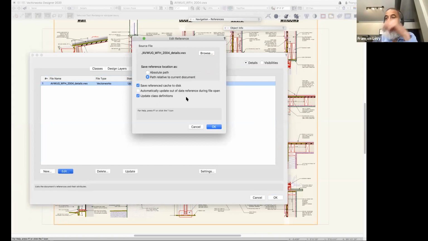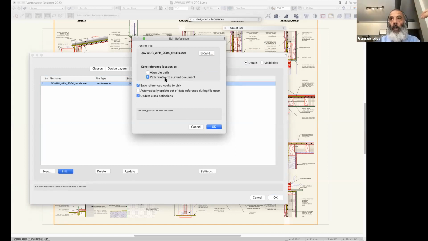So maybe the file gets moved or it gets renamed. I can just update it. I can save my reference location as an absolute path, so it would always go to a particular place and look for the file, or I can have it as a path that's relative to the current document.